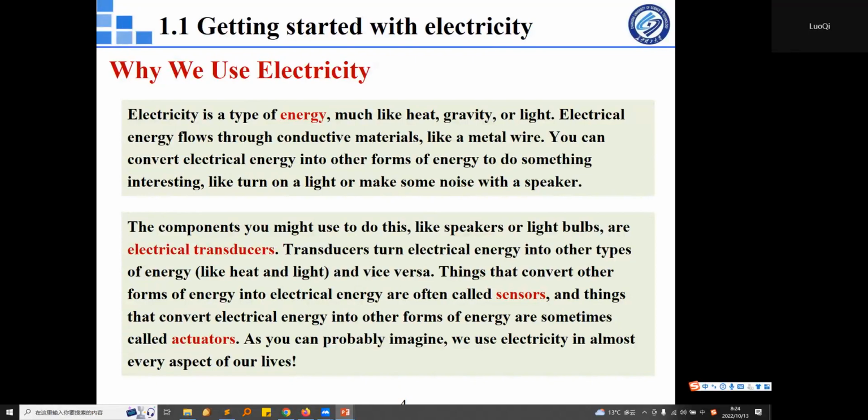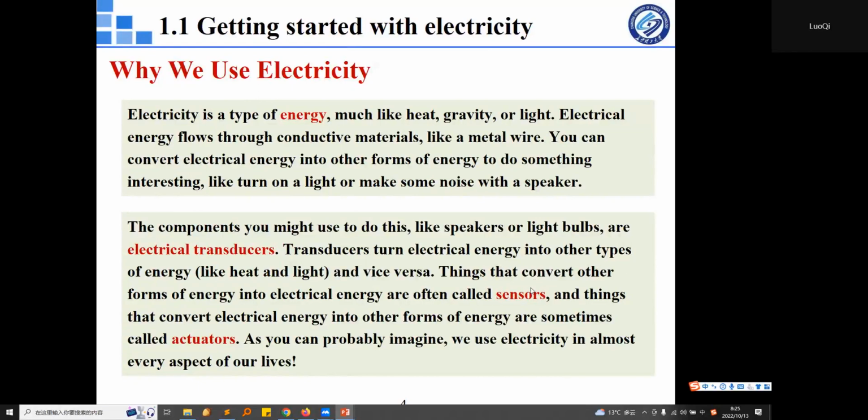So the components you may use to do this, like speakers or light bulbs, are electrical transducers. Transducers turn electrical energy into other types of energy, like heat and light, and vice versa. Devices that convert other forms of energy into electrical energy are often called sensors.